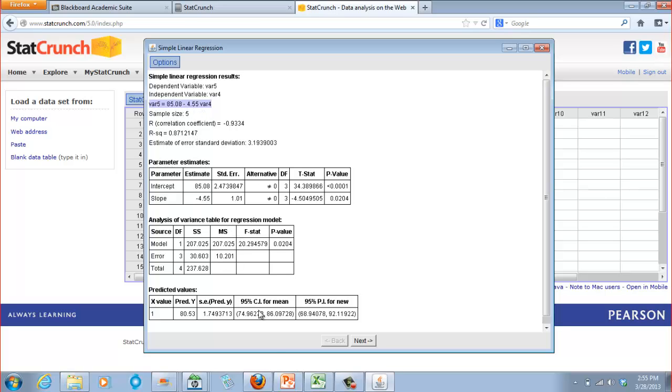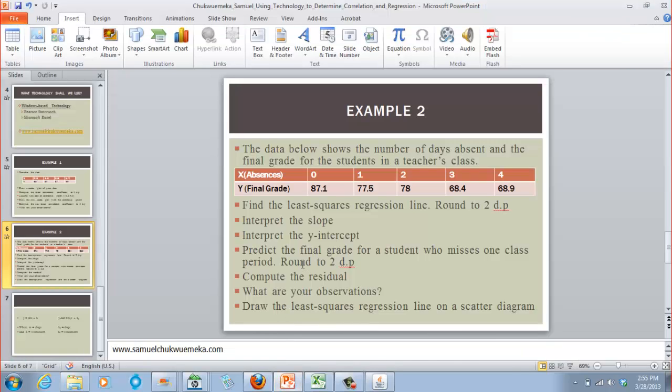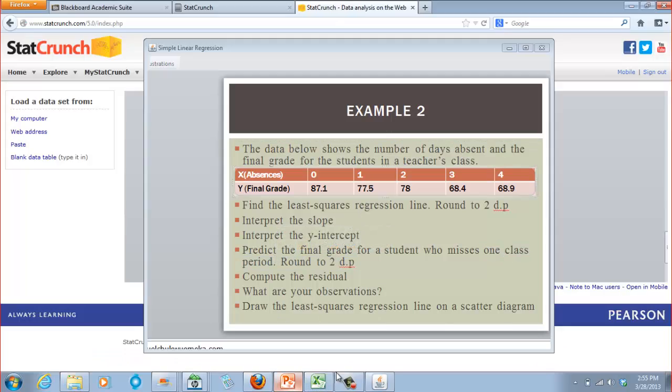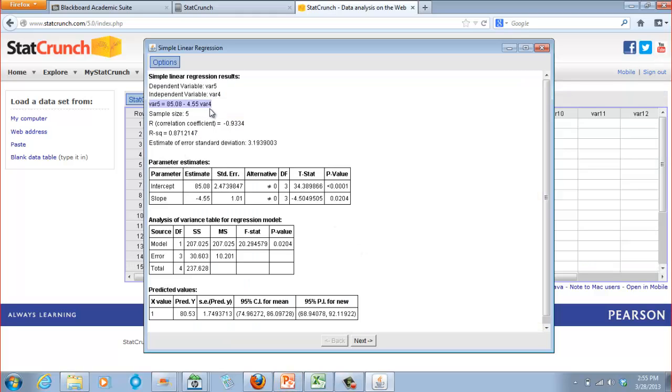Okay, and when you want to predict for x equal to 1, a student who misses one class period, that means x is equal to 1, which means x is the variable 4. So you just do 85.08 minus 4.55 times 1, right?